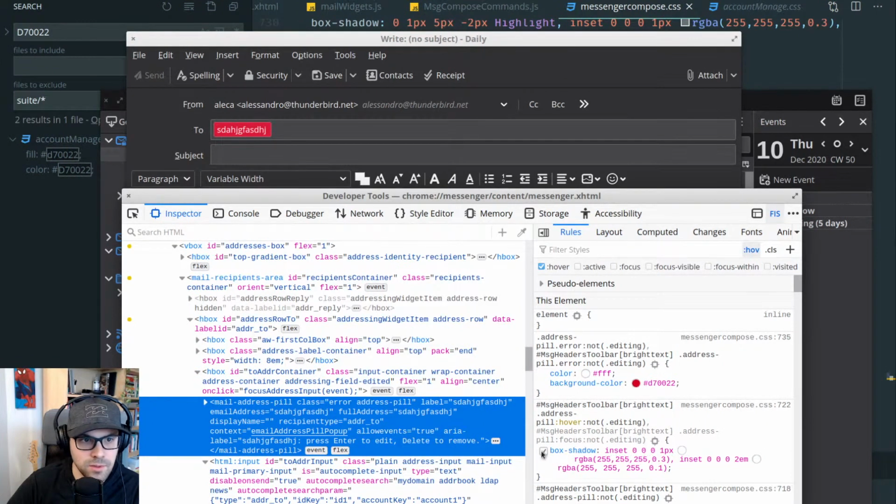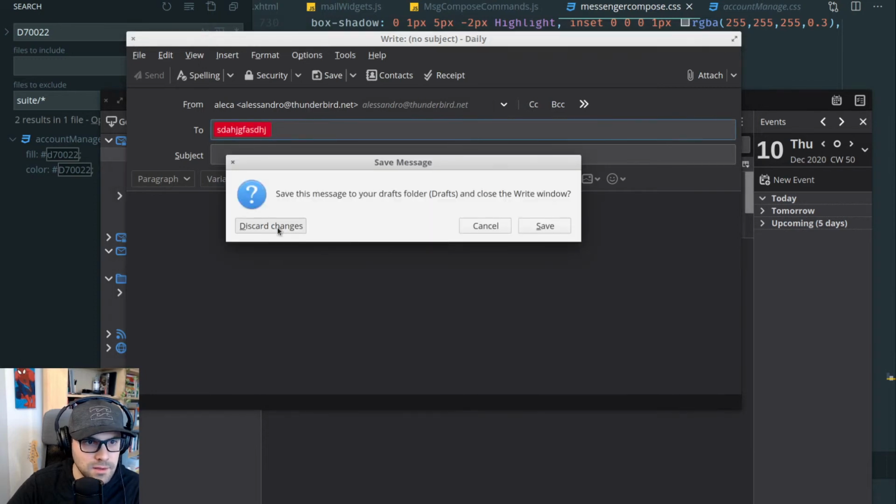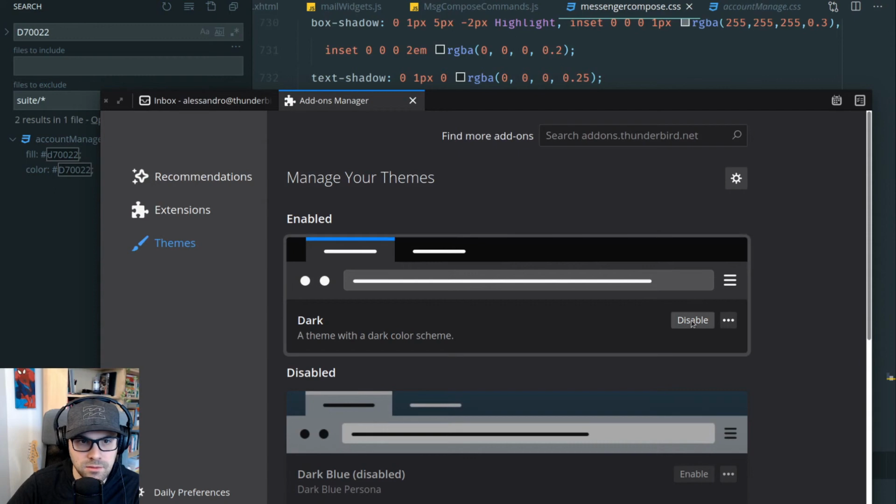Oh, box shadow, because we use the box shadow. That's right. Okay, that makes sense. We use the box shadow paradigm. So in order to animate properly, we use the box shadow to highlight. So it's correct. That's what we need. Yeah, it's okay. And if you select the lights, okay, perfect. Okay, discard changes. I don't want to go back to the light theme.